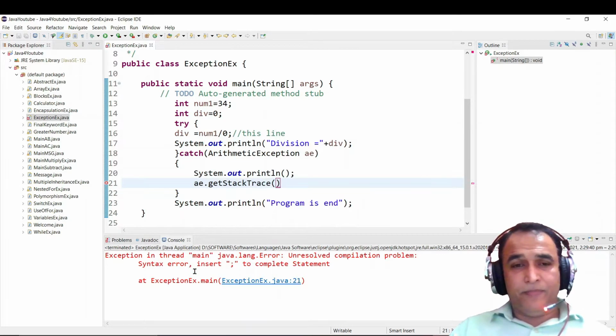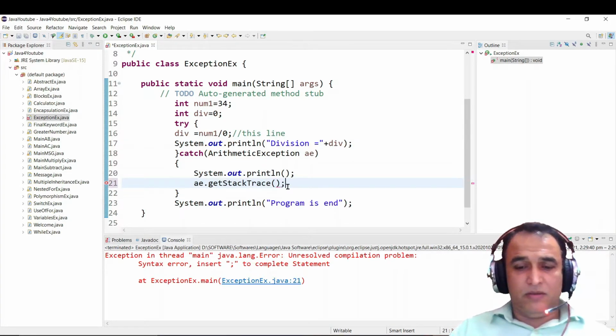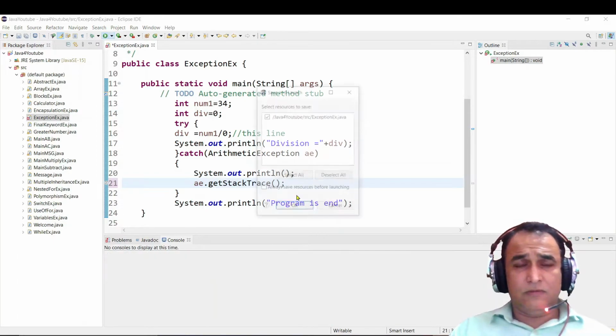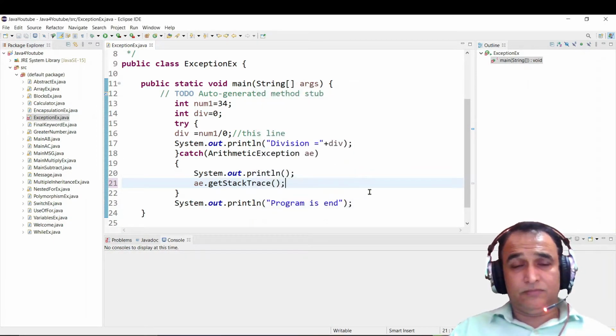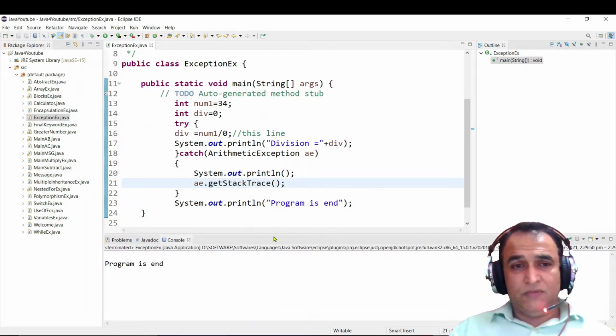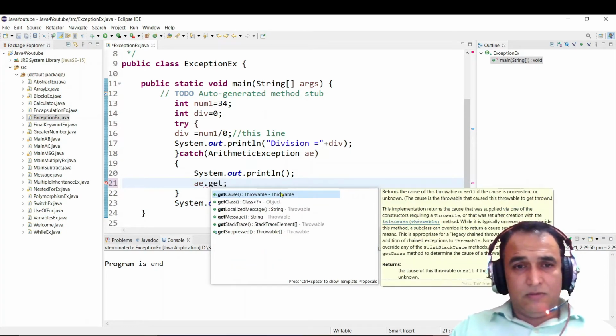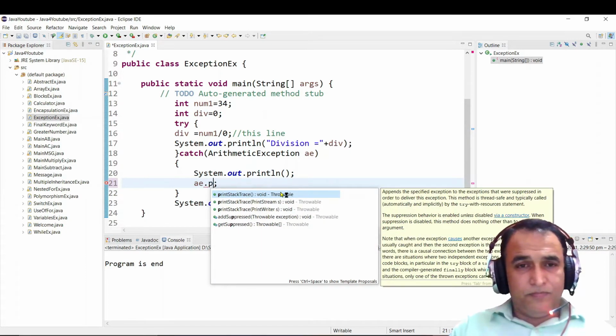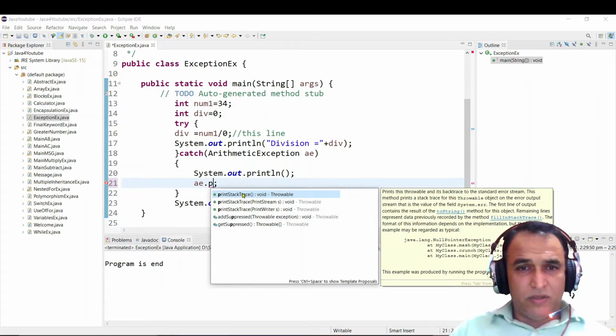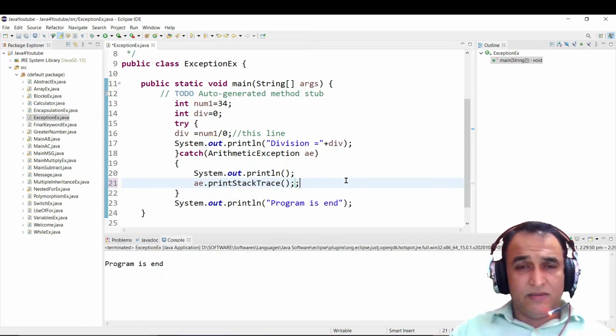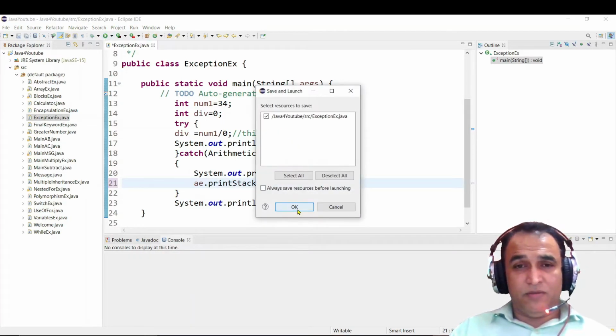Okay, it is a syntax error. You have to write AE dot printStackTrace, like this, and it will display the detailed information about your error.